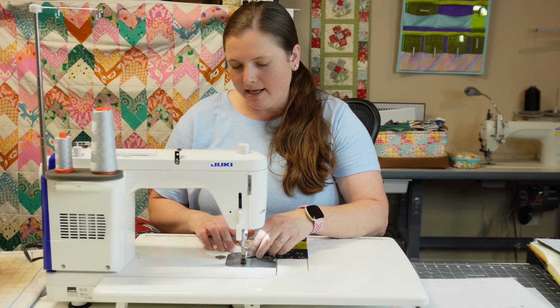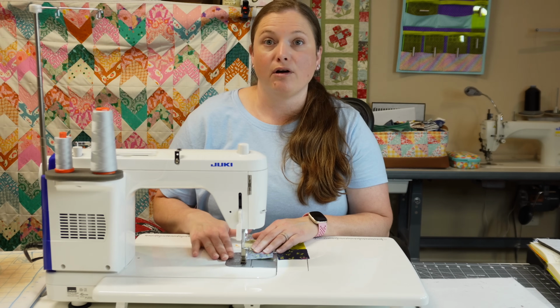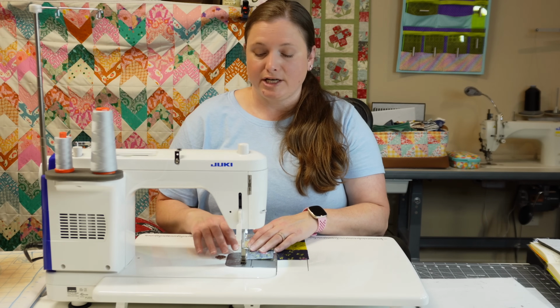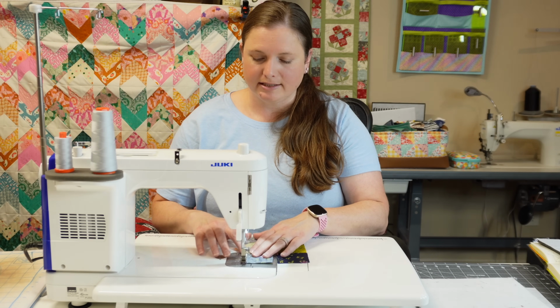All right, so we're gonna lay the side of the fabric up with the side of my 1/4 inch foot, or if you had to put a marking on your machine to find where the 1/4 inch is along there. And then we're just gonna sew across that edge.